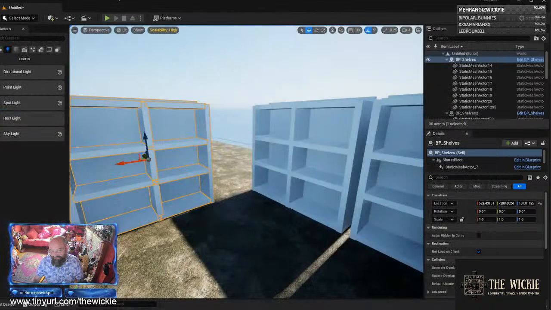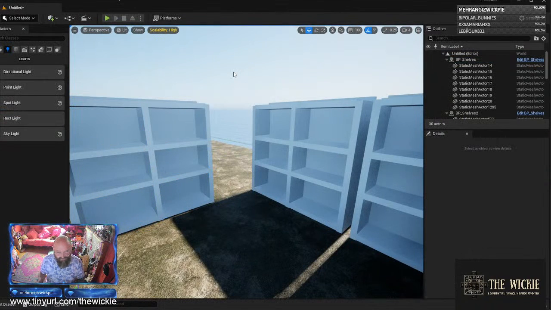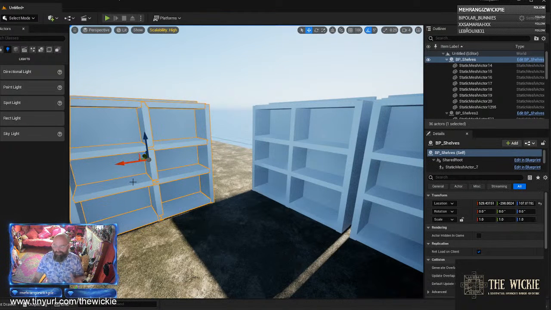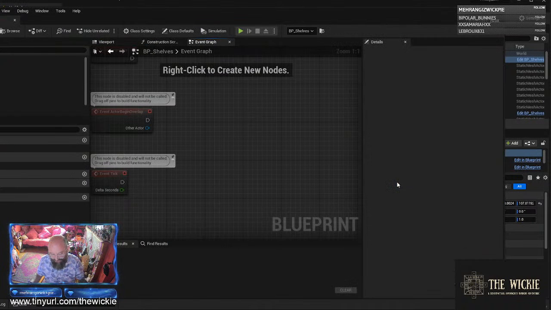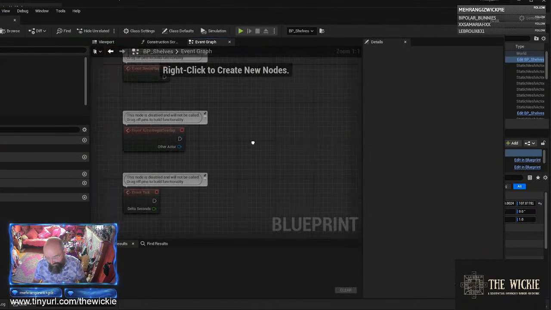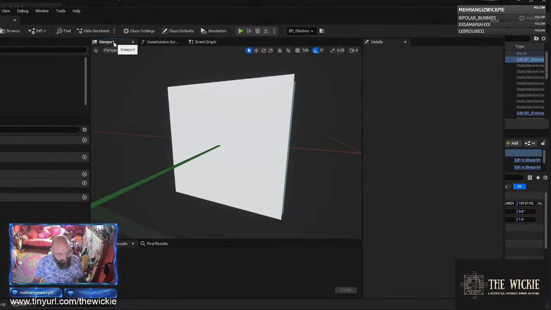And now they're all like that, because they've all picked up on the first blueprint. I could also make a variable version of this as well. So this is a very quick thing, okay? I'm just going to show you in the next 4 minutes. So if you've never done blueprint stuff before, you may be thinking, how did he do that? Don't worry, it's easy, promise you. Now, if you've ever done any programming, this will make sense. If you haven't, this will still make sense.